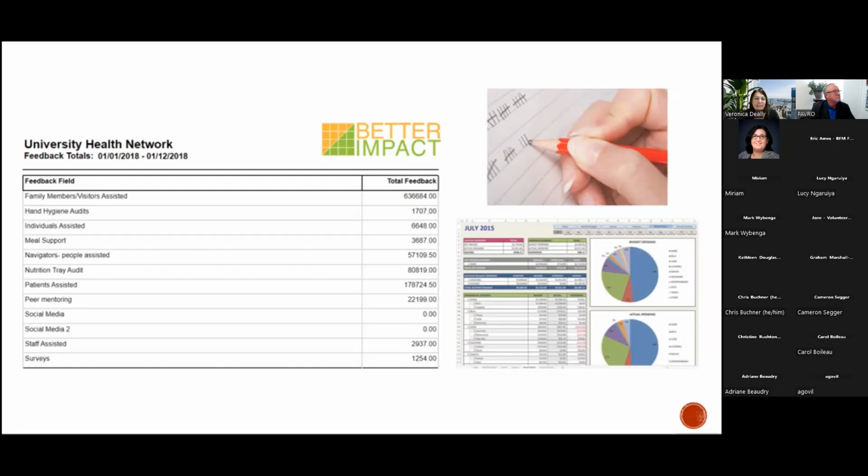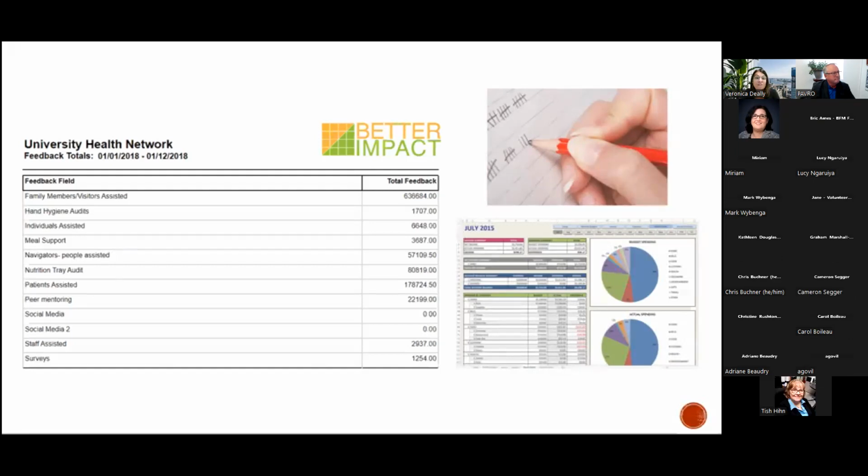On the right-hand side, you see an Excel spreadsheet where they have created some pie charts. So you collect the same kind of information either way, however you're going to do it, as long as you're collecting. Now that you have the data, you've put in the work and the time to collect it, what do you do with it? You're going to turn it into something called a data visualization.